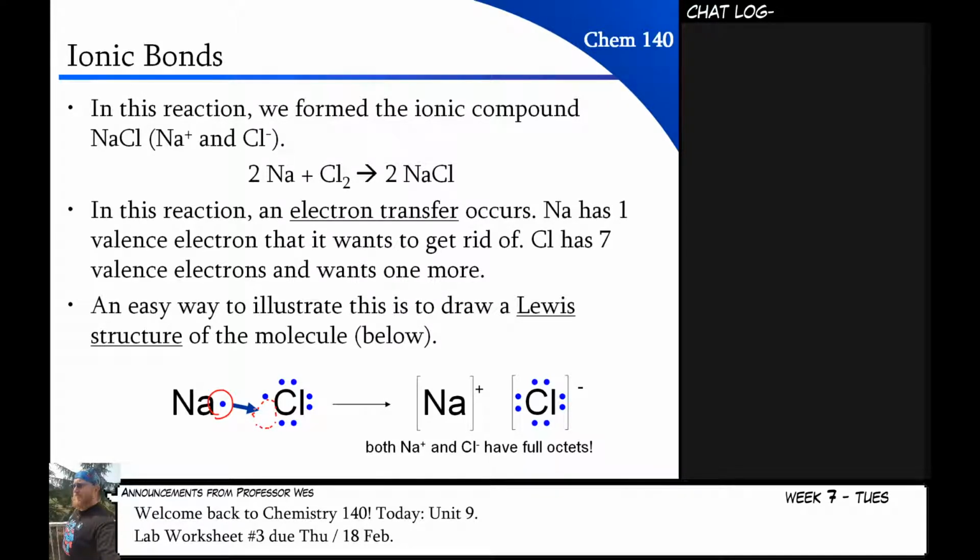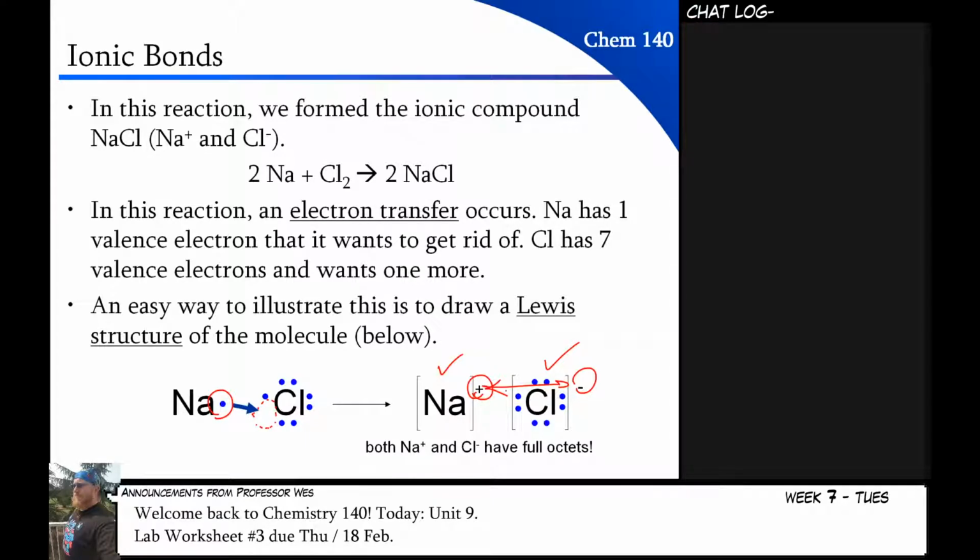Oh, please, sir, give me the electron. So we move the electron over from sodium to chlorine. Now the sodium has an octet, chlorine has an octet. As a result of those ions, we have formed opposite charges, which are now attracted to each other. And so that forms the ionic bond.